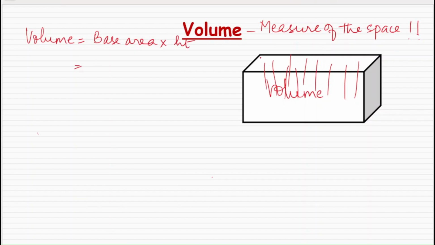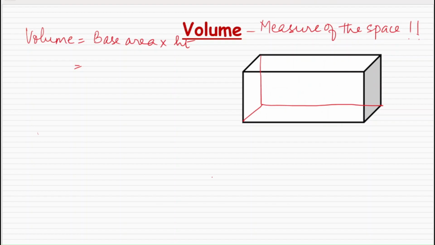Now, what is the base area? So if I draw it a little bit three-dimensionally like this. Okay, let me erase this one. We don't need it. All right. So this is length, this is width, and this is height. Now, if I look at the base, this is the base. And what is the area of the base? Of course, it has length and width. So the area of the base is length times width. So base area is length times width multiplied by the height. And that's the formula for the volume. It's very easy as compared to the surface area. All you need to do is to multiply the three dimensions, length times width times height.